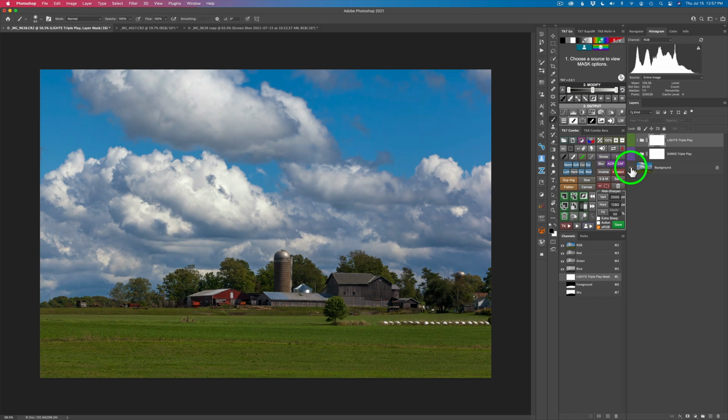So again, before and after. So we lightened it up a bit with the lights triple play. We added some really nice detail to the image, and it looks really good to me. Now, I will say this. When you want to add detail to your image with the darks triple play, I would wait till near the end of the editing process to do it. Because if you do it too early, a lot of times when you get near the end of your editing process, your image is a little too crispy looking. So save those detail adjustments till near the end of the editing process.